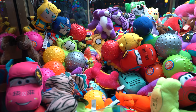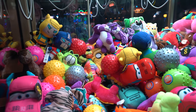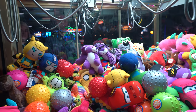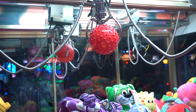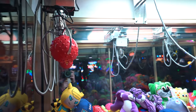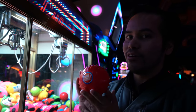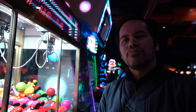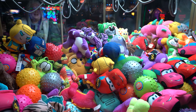Well, now what are you gonna do? Brittany, you made a mess in the corner there. I'm sorry. So I'm happy to oblige and try to grab some stuff out of there. I'm gonna go over to this Bumblebee. Yeah, you can try. It might knock Optimus down here too. So, don't hit the Optimus though. Uh-oh. You got a ball instead. Yeah, I was going for the ball all along. Okay, I'm going for the ball. And that was close. It almost didn't fall into the chute. It's fine. I may not have gotten what I was going for, but I did get another spiky ball. Good job. And again, these are really heavy, so you don't have to worry about messing it up. Brittany, another win for you. Yes, except I'm not going for Bumblebee.